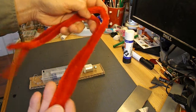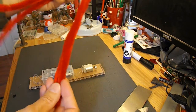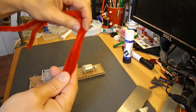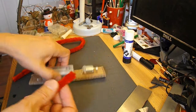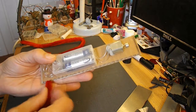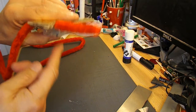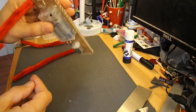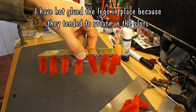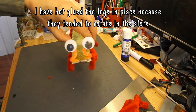Right, now we're going to use these for the legs. They're not particularly strong, and we certainly don't need them to be that long. I actually think we can cut them in half at the very least. It needs to be long enough to come down and clear the battery compartment. I've actually shortened the legs because they were much too weak, and we've now got seven legs on each side. And I've put a couple of eyes on it.